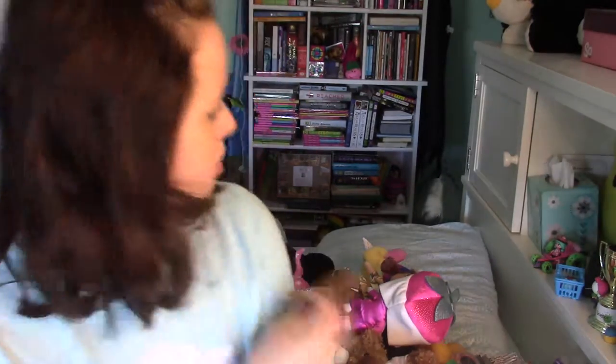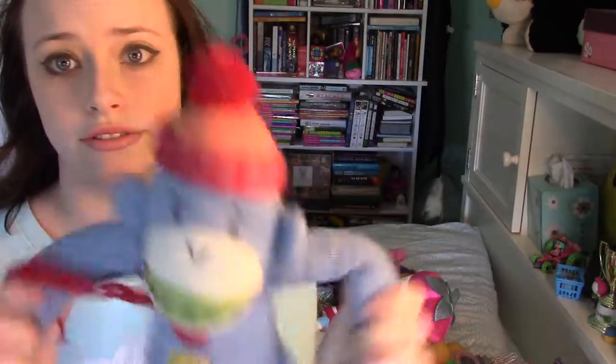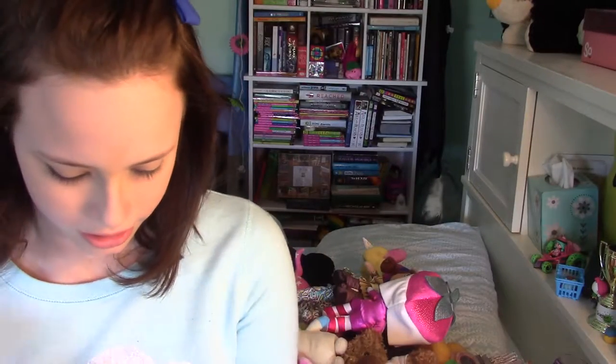I have a little gold Eiffel Tower ornament — I do not know where I got this, I just keep it on my bed for some reason. And then I have a little blue Peep. I live in the area where Peeps are made — Peeps are big where I live because that's where they were invented. There's like a Peep store, and that's where I got this. I also saw a Peep store when I went to MagFest. And then I have a sock monkey — self-explanatory. Can't even begin to tell you where I got this.